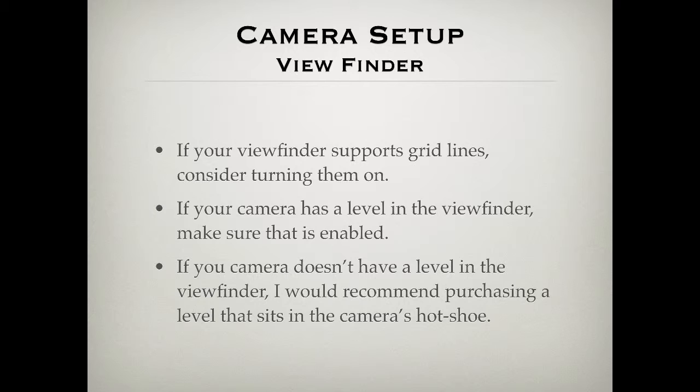If you do have a level in your viewfinder on the back of your camera, I recommend turning that on, because you don't want your photographs to be tipped sideways in the horizon. You don't want a picture of water and it looks like it's draining out of one side. If you don't have a level in your viewfinder or your camera, then I would recommend purchasing a level that sits in the camera hot shoe.